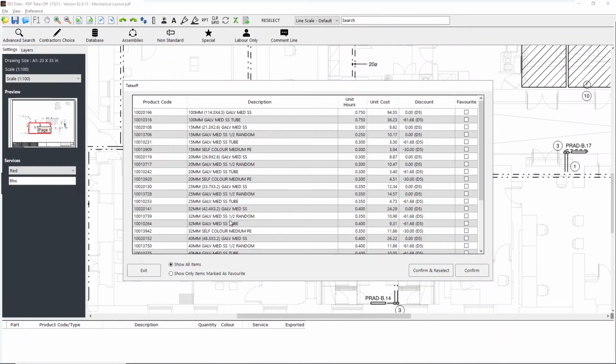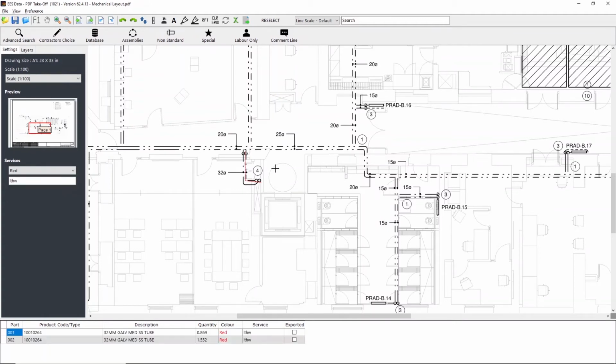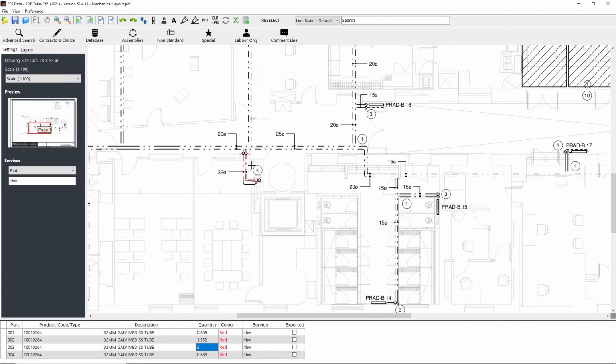And then what I'm going to need straight away is some 32 mil, so I'll grab that from here, and then I'm just going to do that little bit of a run. So left click, left click, left click, and finalize that with a right click. And because I do have 2 little drops here, I'm just going to quickly do a little line there so I know I've been there, and change the value to a suitable riser length in my particular instance. I'm going to do it again here, but this looks to be a bit more of a set, so I'm going to do another line across, but then change that to 1.5.